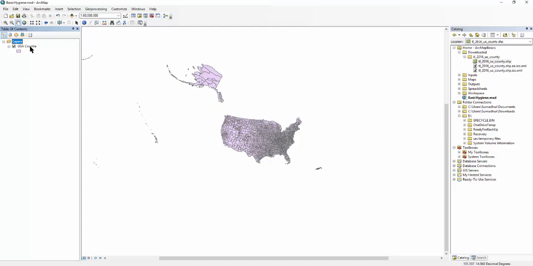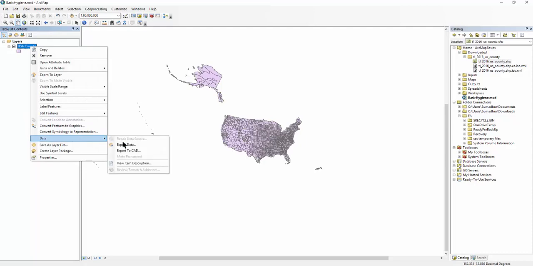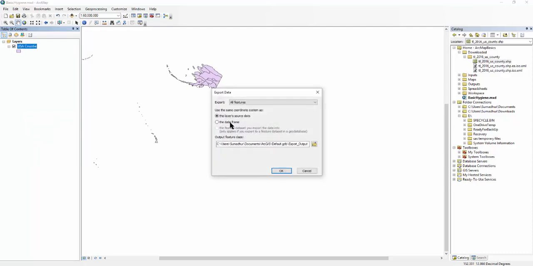Okay, now this is still currently temporary, so I'm going to right click, data, export, using the data frame. Data frame is the layers. The layer source data is the original primary geographic coordinate system that this USA counties, or this TL 2016 US county.shp, was downloaded with.